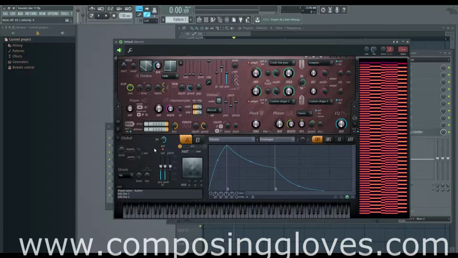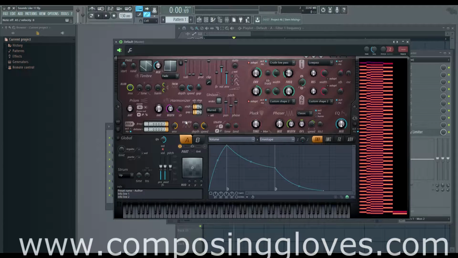So what is this whole part deal all about? Well, we have this A and this B part. For example, there are two parts. It's as if we have two screens. And right now we're on part A, but we could go to part B. So if we made some changes to part A, say we turn up the sub, the first harmonic sub, and move the filter, we get that. But if we go over to B, as you can see, our filter and our sub, we just flip back and forth a few times, they change. So they're different. So you can essentially have two sounds running at the same time.